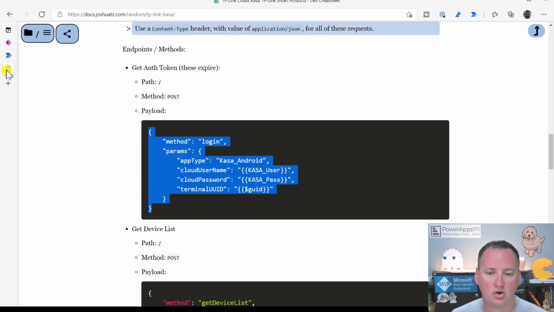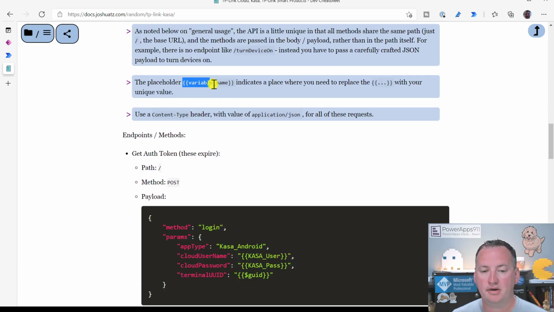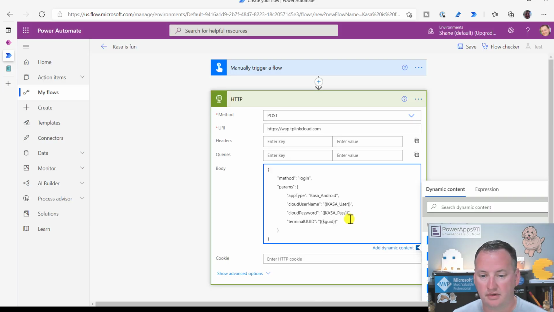And so if you read a little, you would see that he said, hey, whenever I want you to put your own thing in here, I put it in double quotes. So he's saying, put your own thing in there. Fair enough. So where he has the user, and notice that the user's inside double quotes. So I'm going to make sure I put my username in double quotes. I'm going to put in my username. And if I do a good job of editing this video, you won't see my username. But if you do, don't mess with me.